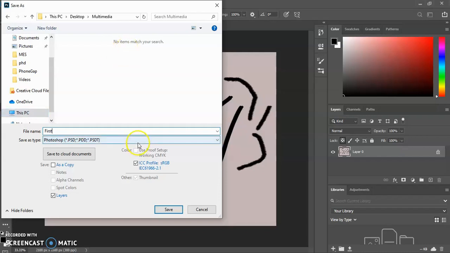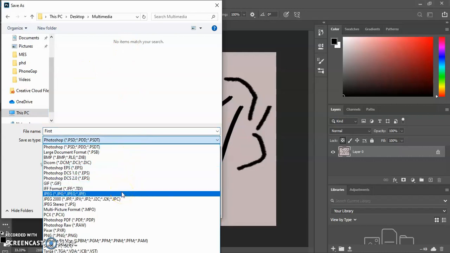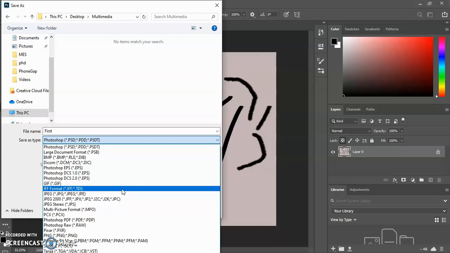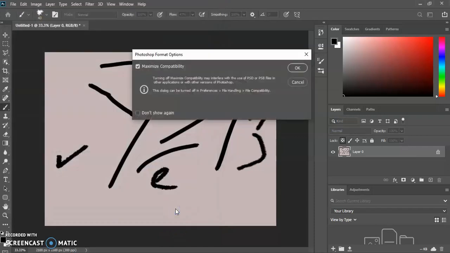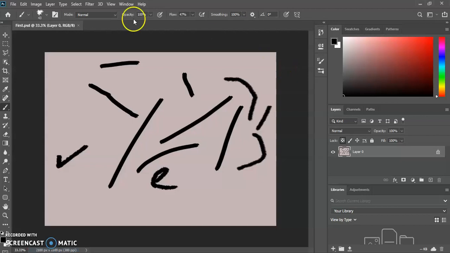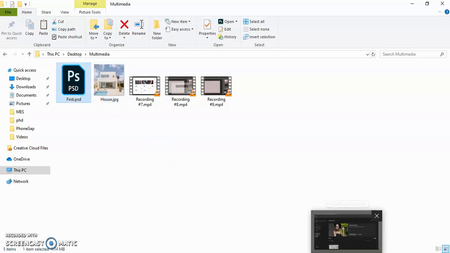Though you can directly save it as an image, GIF or others, it is better to first save the file as a PSD document, so it will be easier for you. I'm just clicking on the default values. I'm not doing anything. So I'm going to close it from here. This is the first PSD file. I'm going to double click it.